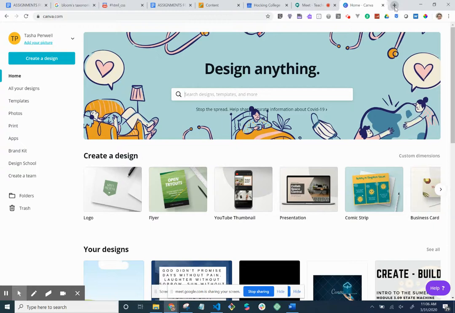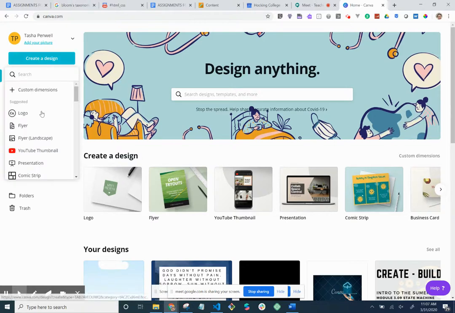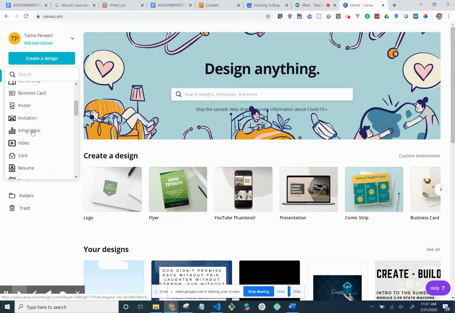So I want everybody to go to Canva if you can, and click Create Design. Somewhere in the drop down you should see, search infographic.